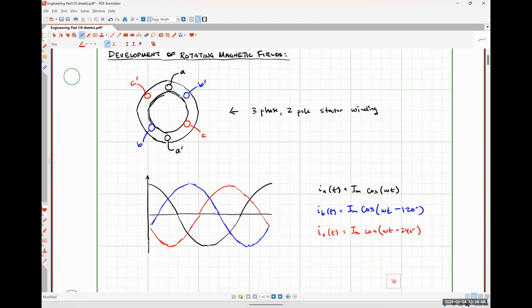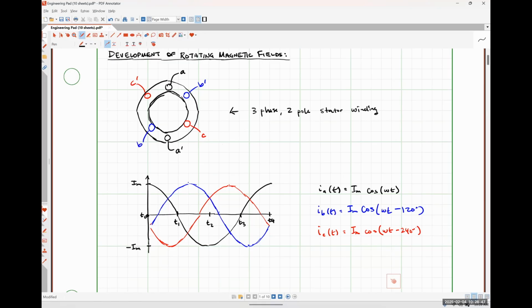So I'm going to label some specific points in time here. I'm also going to label some magnitudes. So this is Im down here. This is negative Im. This is going to be T naught. Then we're going to look right here at T1, right here at T2, right here at T3, and then here at T4 is when this cycle repeats itself. So for what it's worth, T0 is just when we're starting things up.